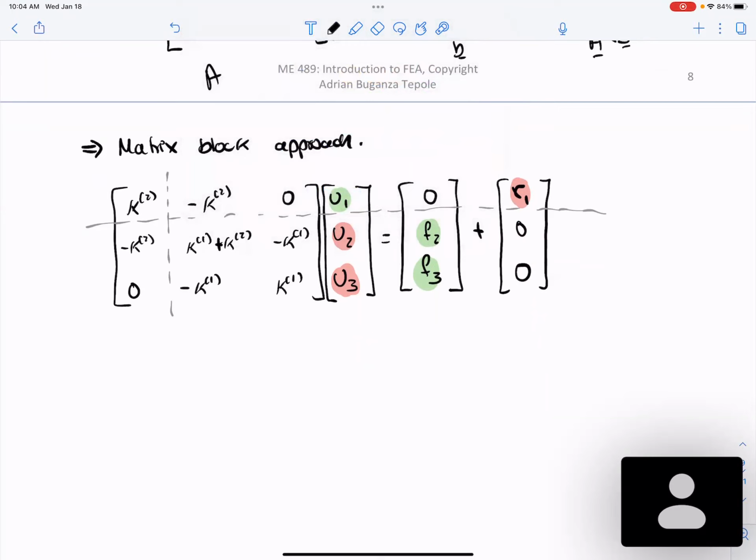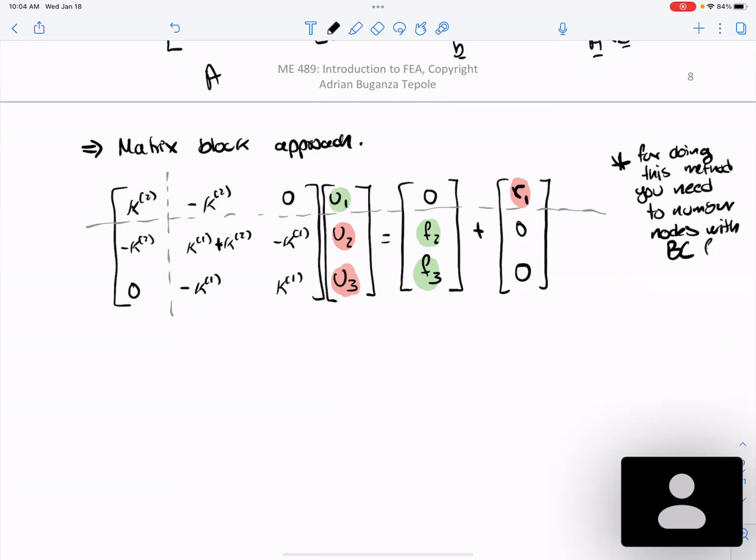Now, one thing you need to worry about for doing this method is that you need to number nodes with BC first, at least if you do it by hand. For Abaqus, it doesn't matter. This is kind of what Abaqus does behind the scenes, but you can still give it an arbitrary node numbering and it will do the partitioning correctly.